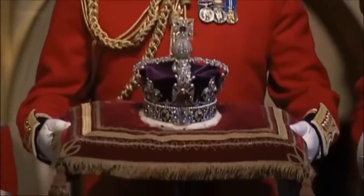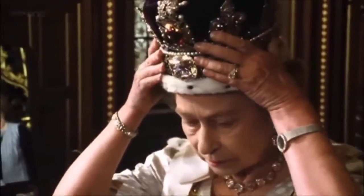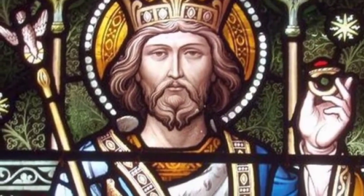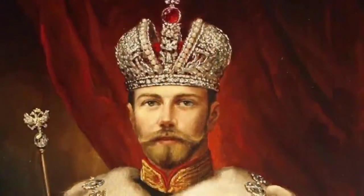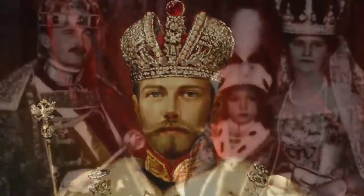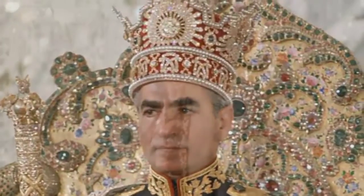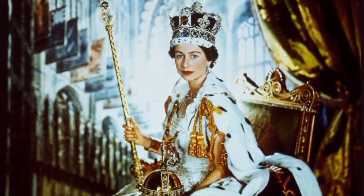The Imperial State Crown is the crown that the monarch wears as they leave Westminster Abbey after the coronation. It is also used on formal occasions, most notably the state opening of Parliament. The royal crown is a symbol of power and authority, of triumph, victory, legitimacy, honor, and glory, but of resurrection, immortality and righteousness as well. In the past, it was truly believed that Western kings were directly anointed by God, and that his power flowed through them, protecting the people.